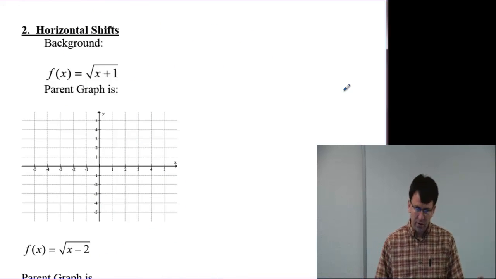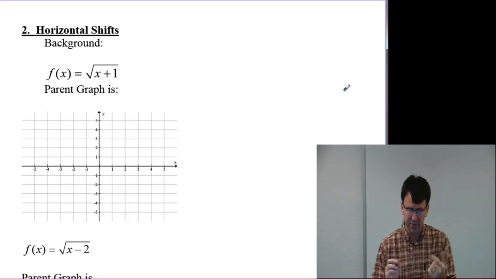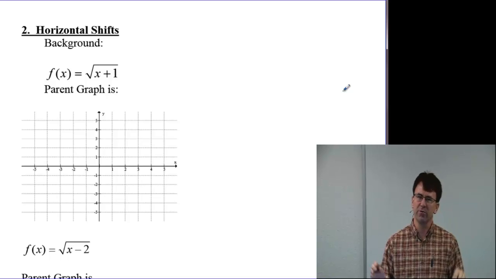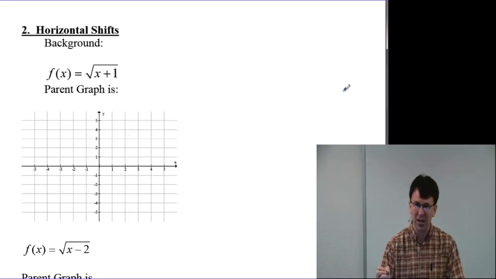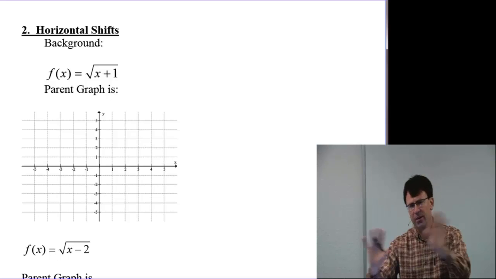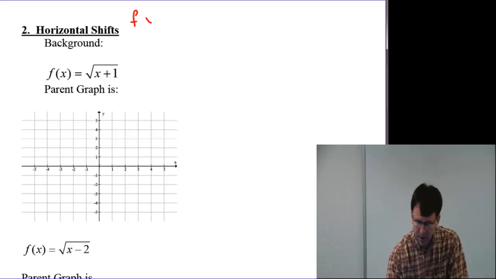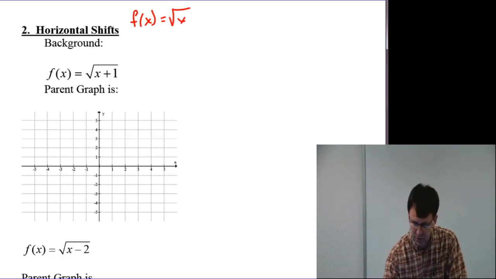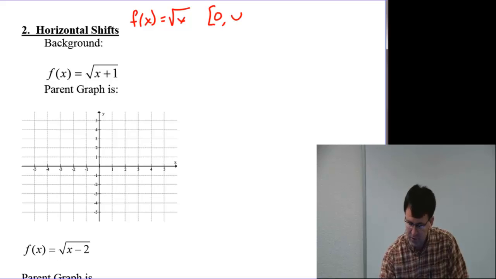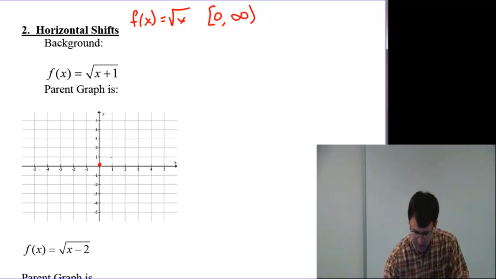Next one I want to talk about is a horizontal shift. We can do horizontal shifts on any of the other graphs, but I think the best example happens inside the square root function, because we have a limited domain on the square root function that actually changes when I put things inside of that radical sign. So let's forget about transformations for half a second, and just talk about identifying the domain. Remember, my parent graph of f of x equals the square root of x had a domain of 0 to infinity. The domain is the x values that we can put in. It had a graph that looked like this.